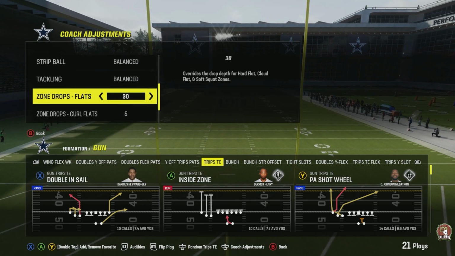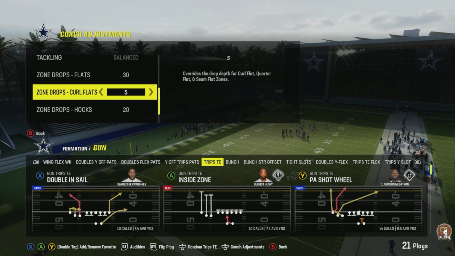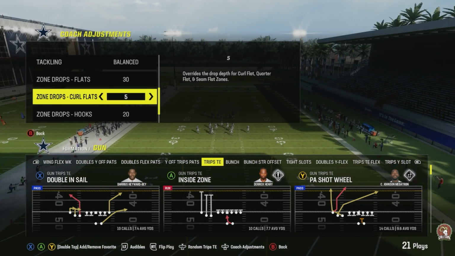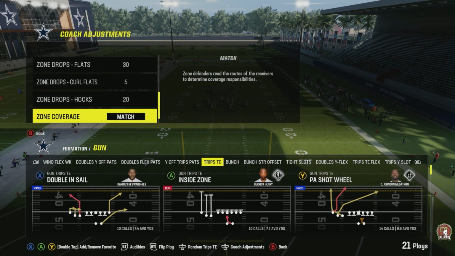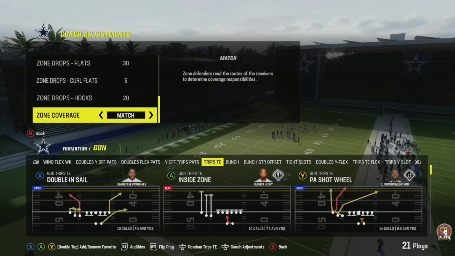I know that zone drops cancel out match. If you have match on with your zone drops and you select palms, then hit your audible and reset play, your zone drop mechanics will abandon and you will have a matching palms. Okay, so just keep that in mind. That's why it's very important to have both of these on, because at any point, if you want your match, you can go ahead, reset, and have it. So let's go ahead and begin.